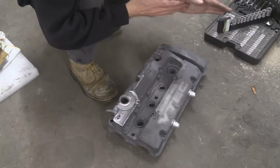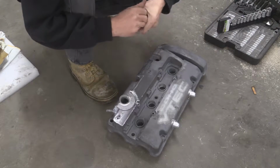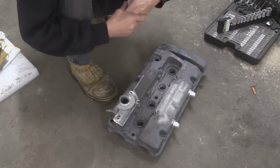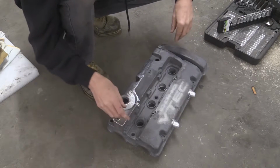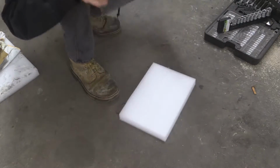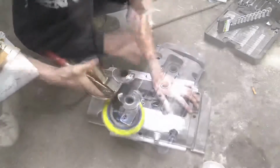It might be held off a day or two because of the Colorado weather, and my media blasting is done outside. We're hoping to be able to get it media blasted on Thursday. The great thing is once it's media blasted, it will take no time to go ahead and get this thing done. So that is where we are at with this.